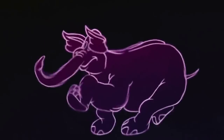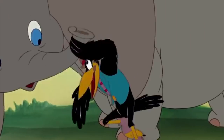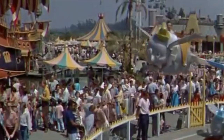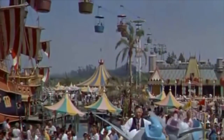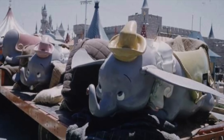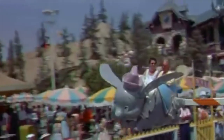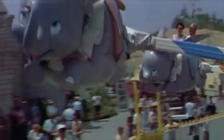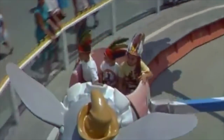Thankfully, Mr. Disney objected to this idea and ordered the elephants to be painted gray instead. Unfortunately, Dumbo would still be plagued by problems, and would open one month after Disneyland's grand opening. The original Dumbo cars were delivered just three weeks before Disneyland's opening — each car weighed 700 pounds, and they were too heavy for the mechanical supports, which caused the ride to break down before the park even opened.